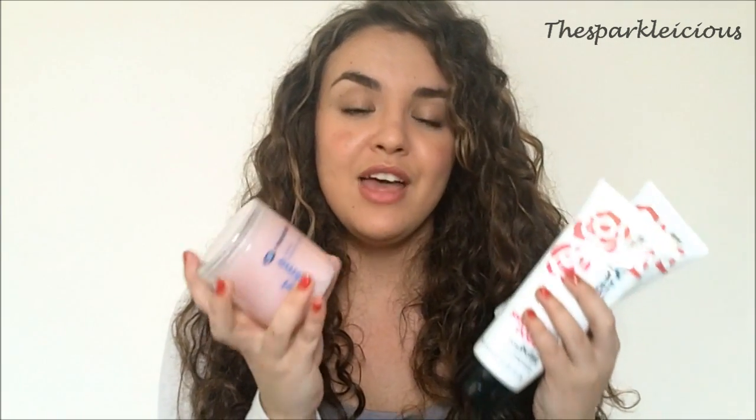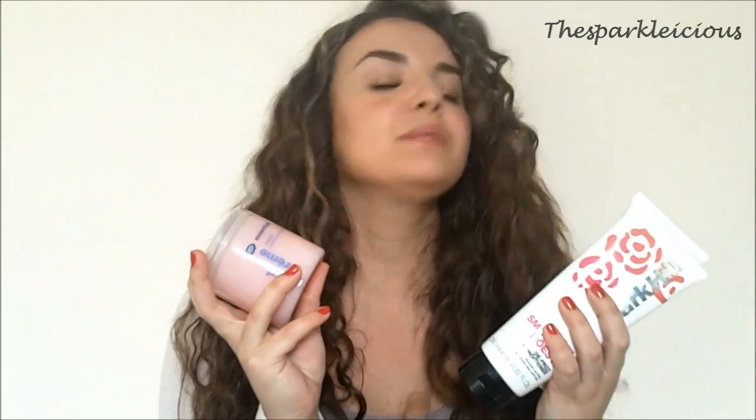But if you were to only pick the key things from this video, I think these shampoo and conditioner are absolutely incredible. Really great for curly hair, and I'm kicking myself for not trying these sooner because they've really made my hair much nicer. And the Boots Curl Defining Cream is incredible, and invest in a hair mousse. These are all absolute key products to making curly hair look good, or my curly hair anyway.